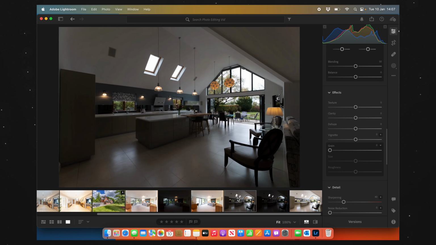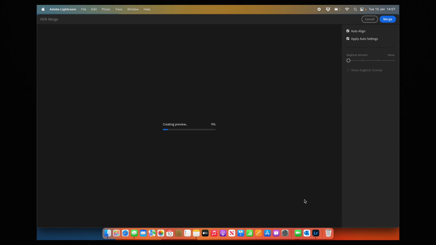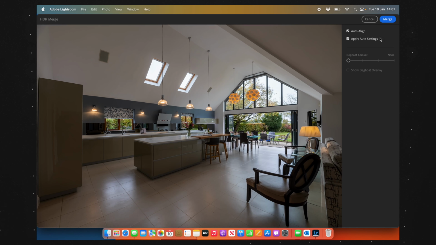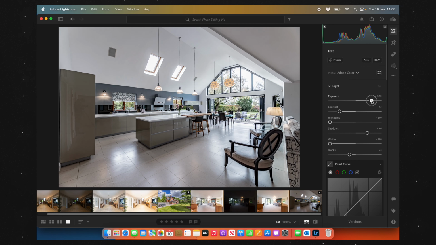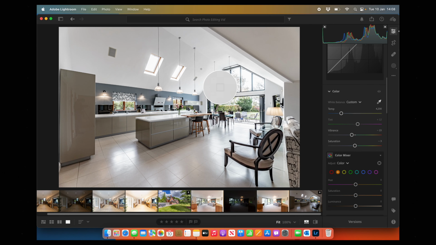So we'll just do one more. We'll go over to this one of this amazing kitchen. There is a shortcut for merging photos if you want to use that, and you click Control and H if you are on a Mac, and that will automatically, once you have selected them, merge the photos. Just going to lift that up to around about there, so we're three quarters of the way up the histogram, and just raise the temperature, bring back in a bit more warmth into the photo. Click on the little eyedropper tool, select something white, and that does the same job for you.